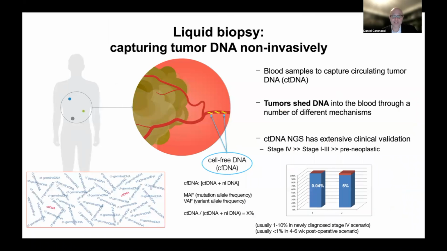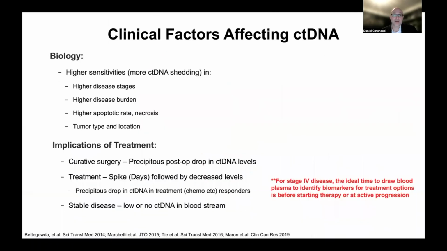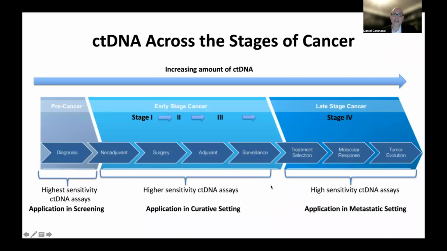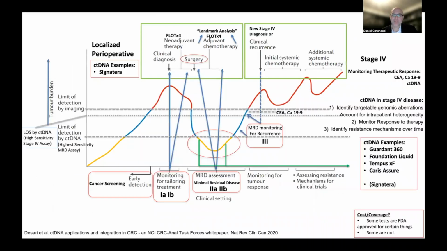And we talked about the basics of circulating tumor DNA. We talked about factors that affect the amount of circulating tumor DNA in the blood. And we looked at implications of therapy on the level of circulating tumor DNA. We looked at how different assays are developed for looking at circulating tumor DNA in both the stage 4 setting as well as the localized setting, looking at minimal residual disease. And we looked at the intentions of circulating tumor DNA in the stage 4 setting and contrasted them to circulating tumor DNA assessments in the locally advanced setting, both before and after surgery.